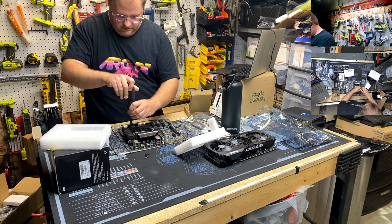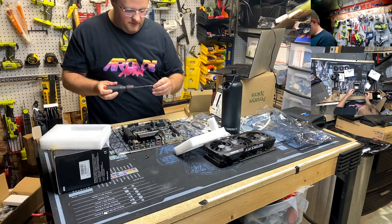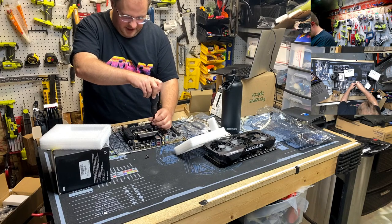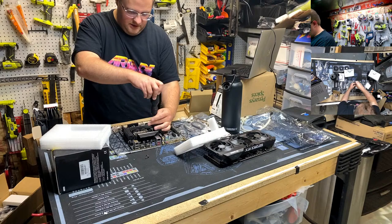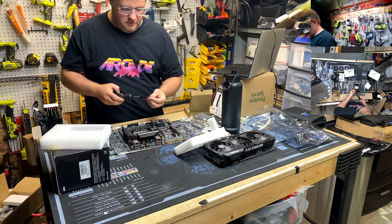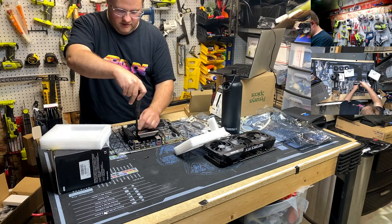Deepcool, your instructions suck. And if you guys are here for educational purposes, I'm building a computer. Whenever you're tightening stuff down around the CPU, it's the same as putting a wheel on a car. You want to do a cross pattern. Try to put it down as even as possible. Don't wrench down one corner and then do the next.